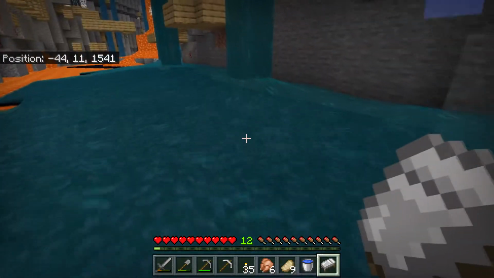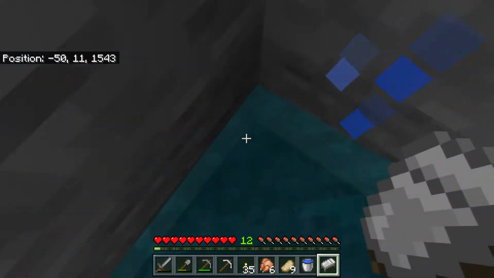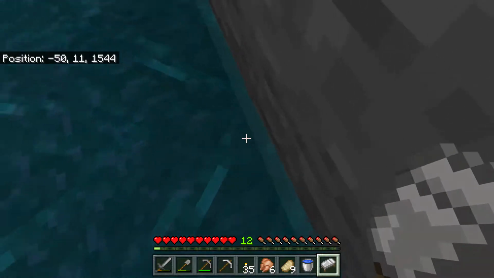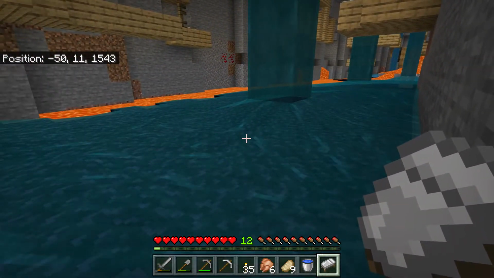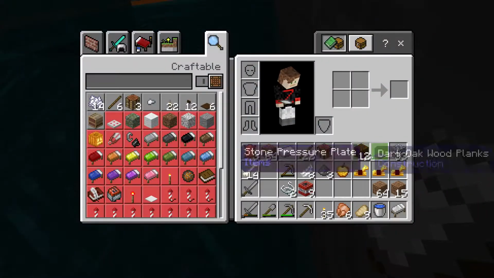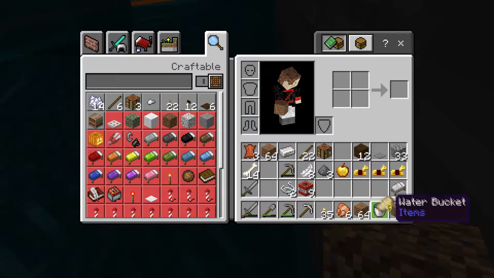And now we need to just be careful not to fall into the lava while I try and get some blocks available so we can stack. Because as you can see, we've only got tools, torches and food and a bed, which is my mistake, but luckily I found a place where we can actually get the dirt on our hotbar. See, this is why I decided to go back and get the dirt.